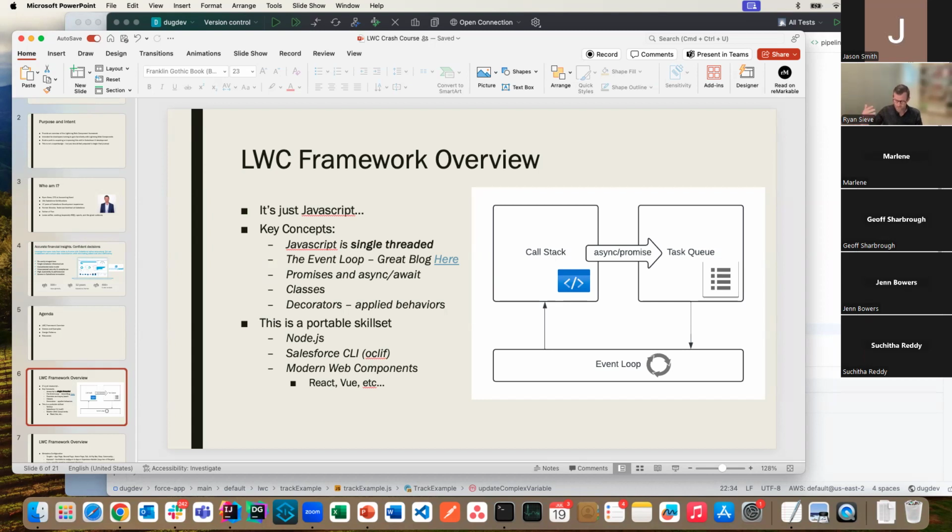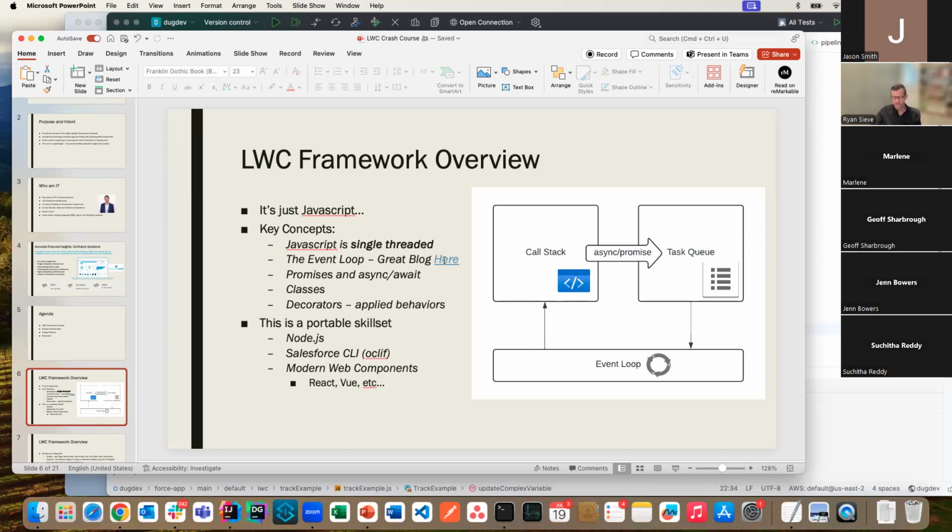But if you have an asynchronous task, let's say that you make a request to the server for something, those types of things fall into the task queue, which frees up that thread to work on other stuff. And then the event loop is pulling things out of the task queue as those things resolve, and it puts them back into the call stack. So a lot of what we'll talk about here is just managing those threads and that event loop. But again, something to take a look at if you're not very familiar with JavaScript. This is a really key concept.